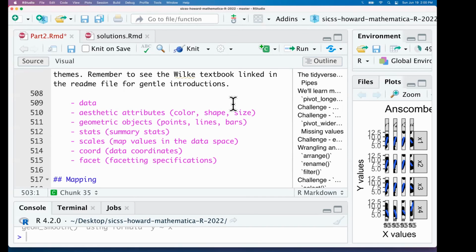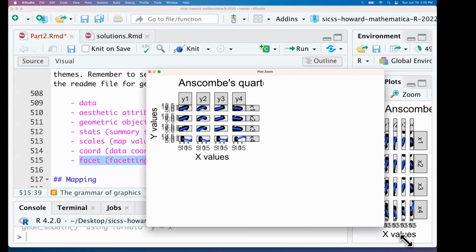We can include the use of stats if we want to map some sort of statistical information to our plot. And we may need to adjust scales and coordinates if we want to adjust the spaces in which the data are visualized. And finally, we can talk about faceting.